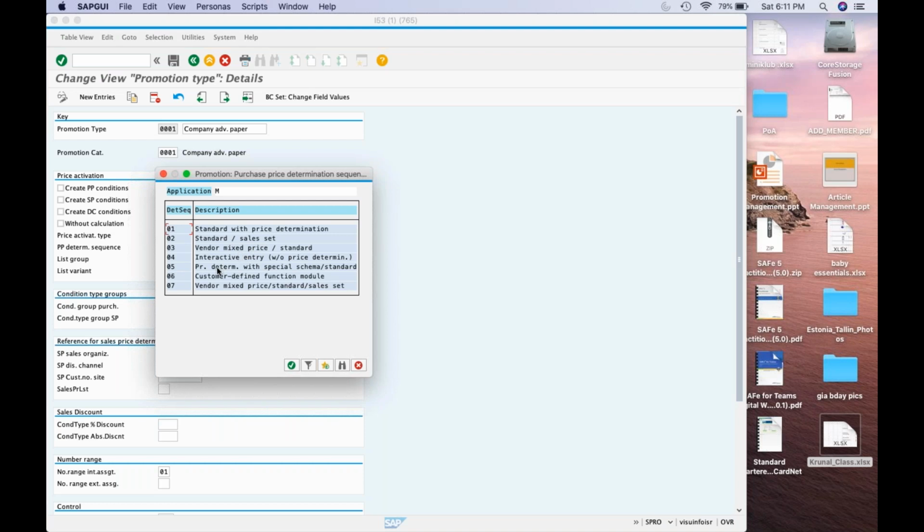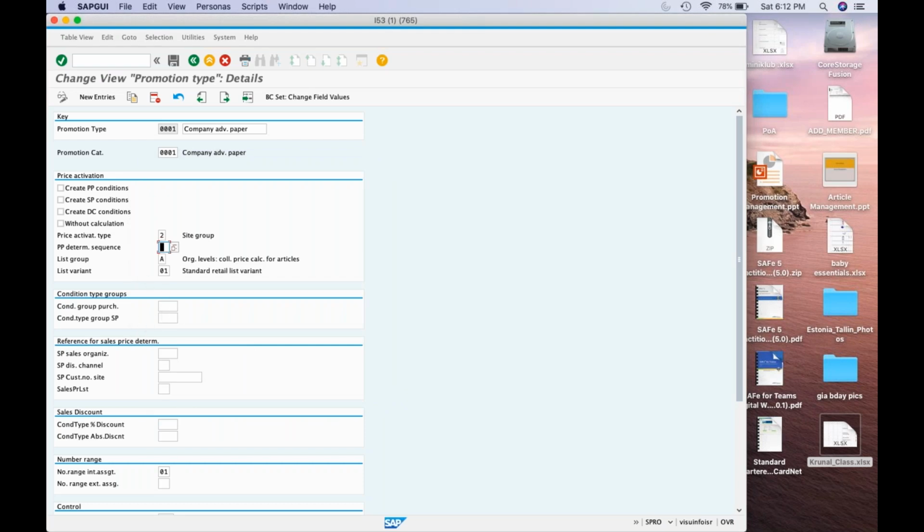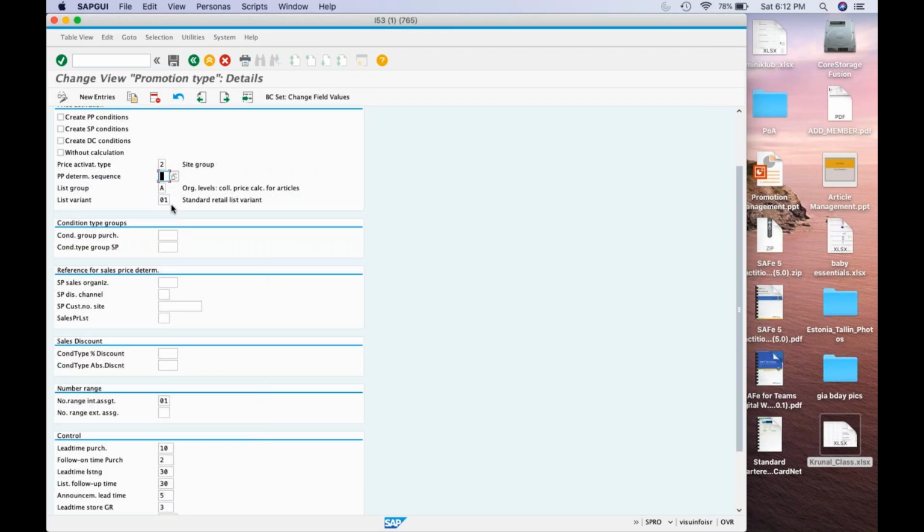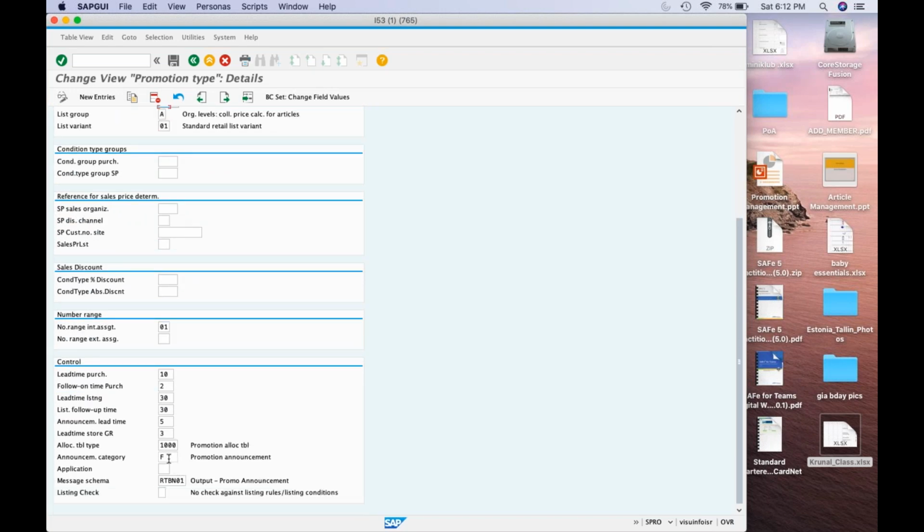based on, if it is a sale set, then I should determine the purchase price from the components, right? And should I take this or am I going to manually enter the sales price, that is interactive entry and all those steps. And suppose in case I wanted to create an allocation table and all those steps, then what kind of allocation table type? These things we will see when we see the allocation table, I will relate it.